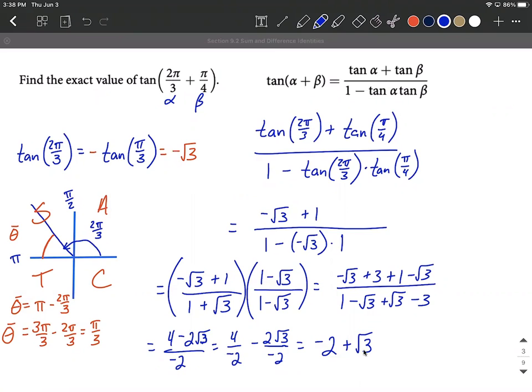So I know it took up a whole page. There's quite a bit going on with reference angles and everything else, but be careful as you go through these. Identify alpha, identify beta, have your formulas handy as you're getting them memorized, fill in appropriately into the formula, because if you mess that step up, the whole rest of the thing is going to go a little bit wrong. So take your time, one step at a time, you'll get there. Good luck.